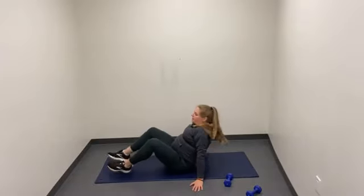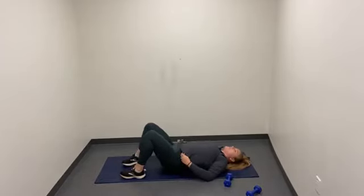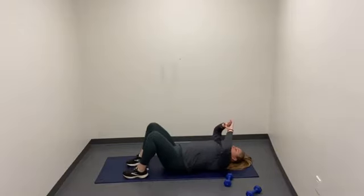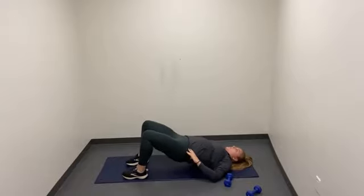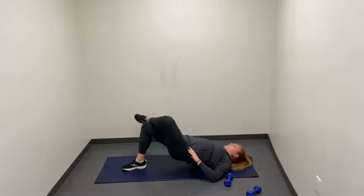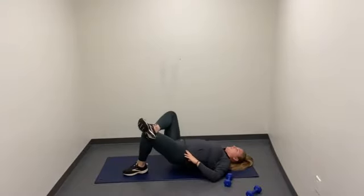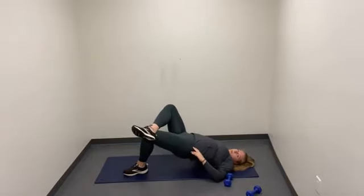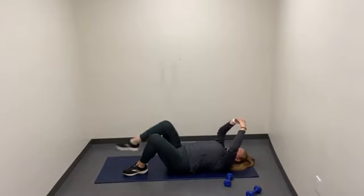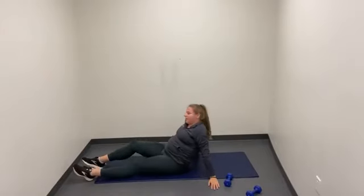Find our way down to the floor for our last round of glute bridges. If you're tired by this point and feel like you can't do a single leg glute bridge, go ahead and just do a double leg — whatever feels good for y'all. Here we go. Last one, best one right here. Double leg or crossover. Switch legs. 5, 4, 3, 2, 1. Way to kill it — you guys are awesome.